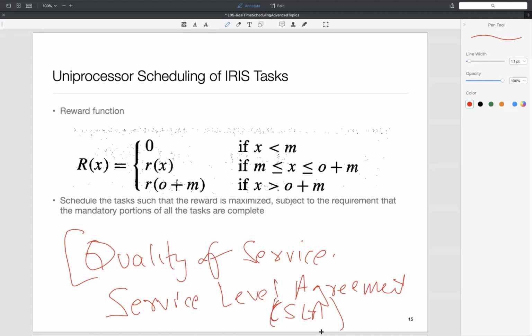Okay, so these are all attempts to capture this notion that I may have a mix of clients, clients with very hard needs, and those I want to make sure that I don't fail to meet those contracts, because if I do, then the cost is very high, a high penalty.